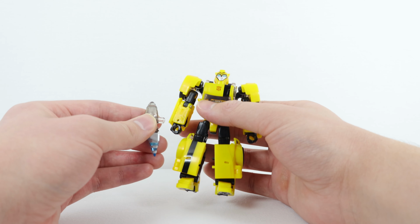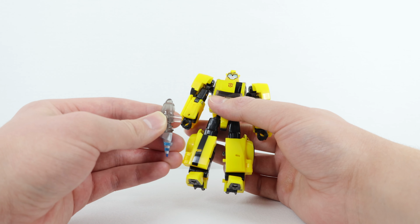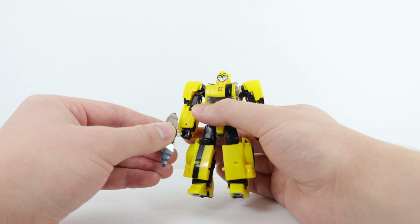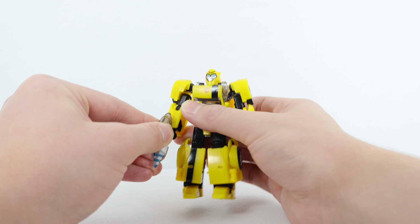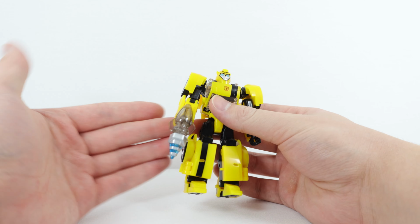So I'm really just going to show it on one right now, because of course it looks the exact same way with the other one, but there is a port in the hand and there is a post on the weapon or accessory, and that can just slide into place like so, and I think that looks overall pretty cool.